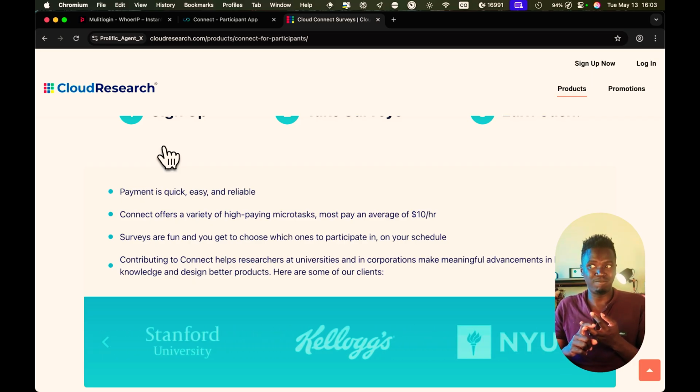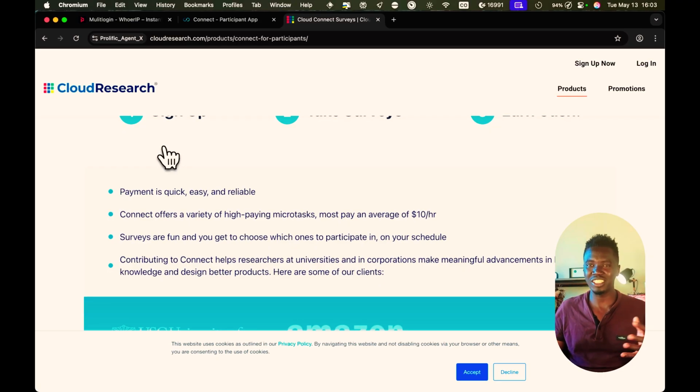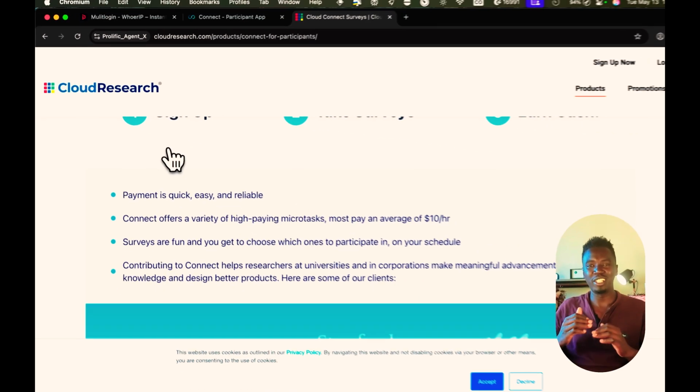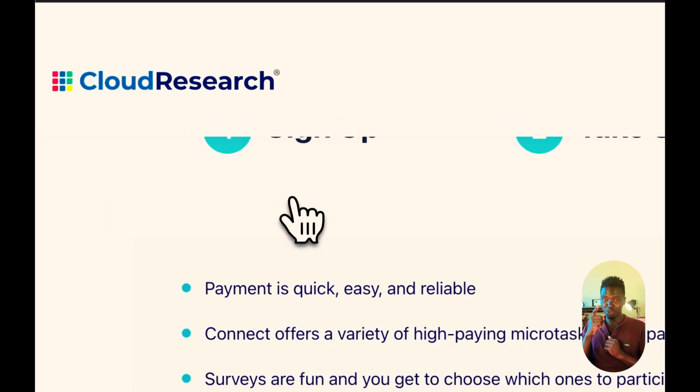And you can just link any PayPal. You don't have to have a specific special US account. Hence, it's not as saturated as Prolific, and has the same work as Prolific. You can earn $100 a week. There's absolutely nothing not to love about a Cloud Connect account. But to open it, you need to know one very important thing.